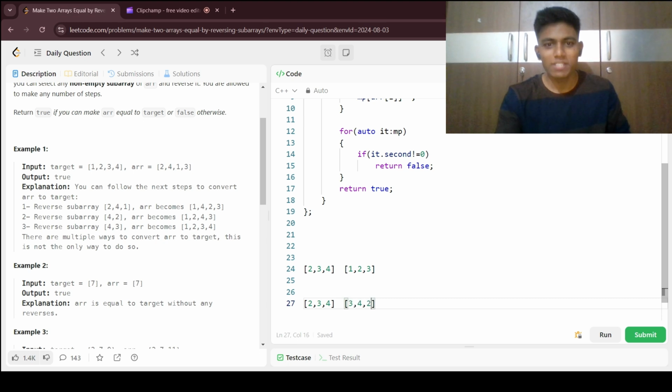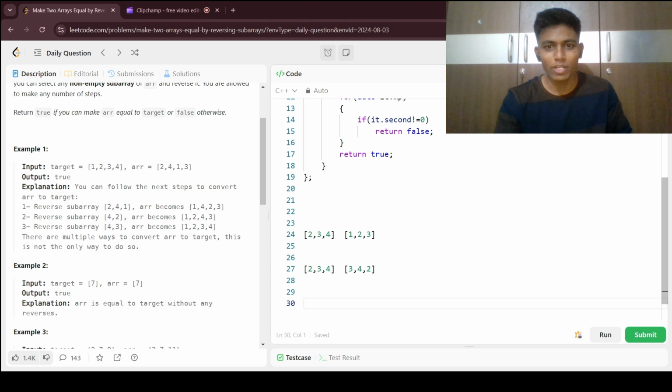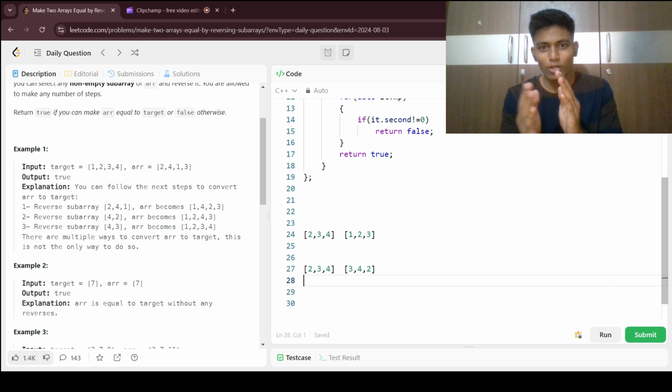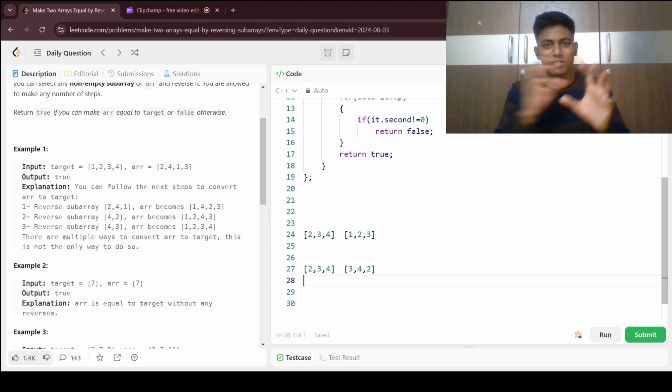Now let us think that I need to get 3 at this particular index, which is 0. Now what we are going to do is take that 3 and swap it with the 2, and then suppose we got 3 and then 2 here.